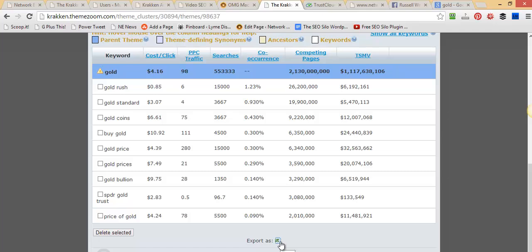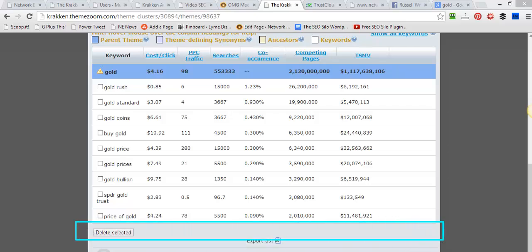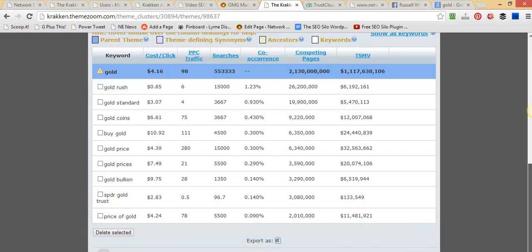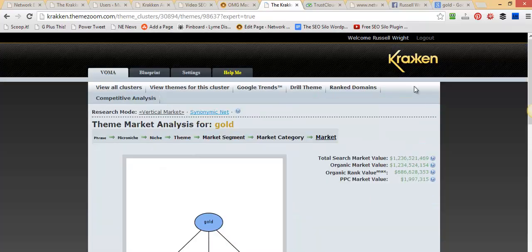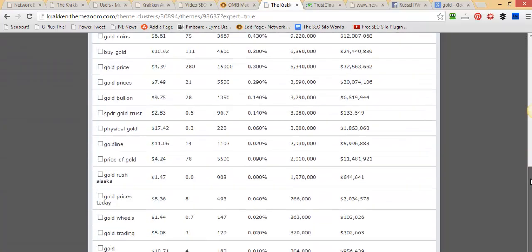But if you're not satisfied with these words, there's a whole bunch of words below the fold that's underneath here. And in order to gain access to the words that we feel are second tier, you need to click on Show All Keywords. Okay, that would be right here. If you click on that, I'm going to go ahead and demonstrate that. If you click on that, it's going to even show more potentially gold. These keywords may not be gold, but they might be.